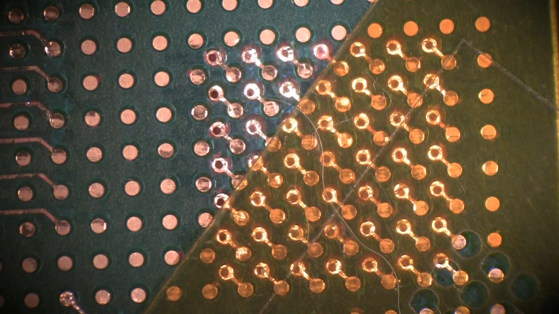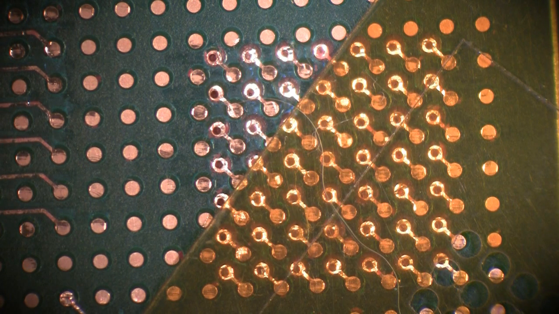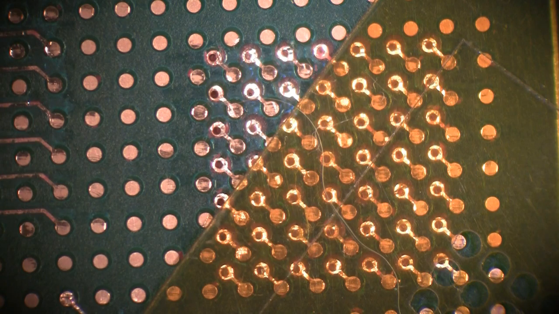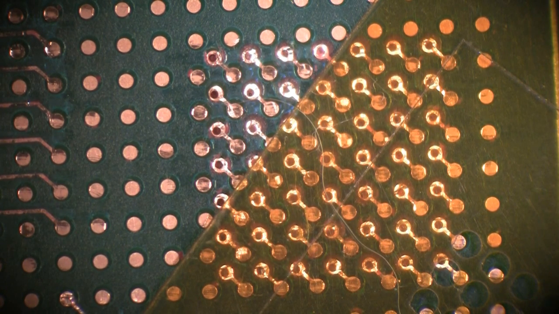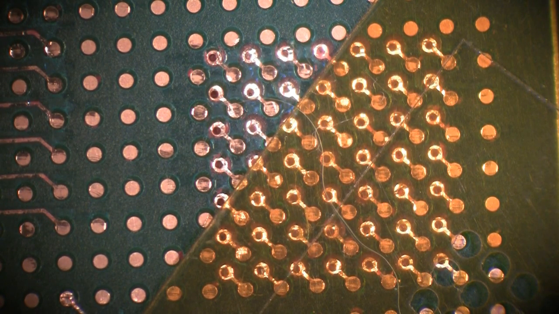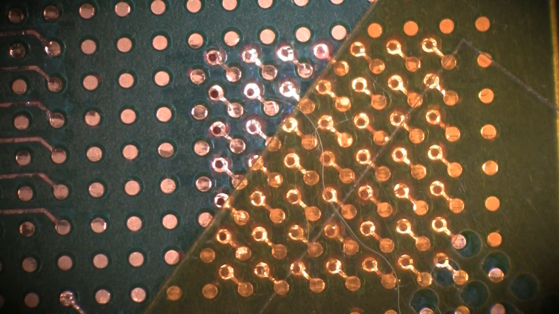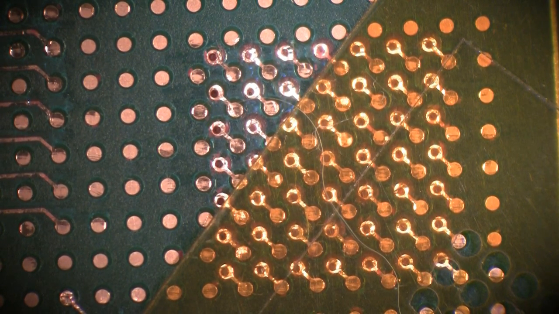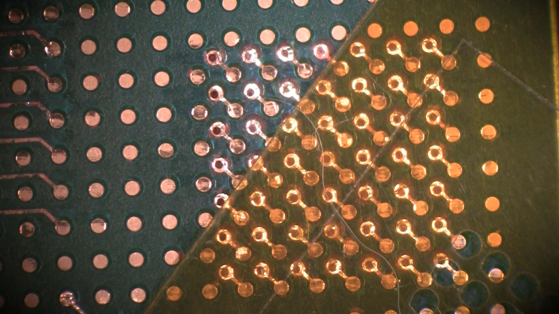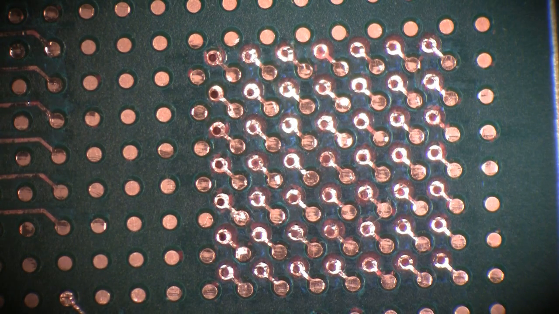Well today what we're going to be doing is showing you how to repair that using Best Incorporated stencil. Now the stencil is 0.05 millimeters thick and we're going to be using a UV curing solder mask. Now what I recommend, everybody asks how long does it take to cure this. Follow the manufacturer's instructions on how to cure the solder mask. Okay, so let's get started shall we?